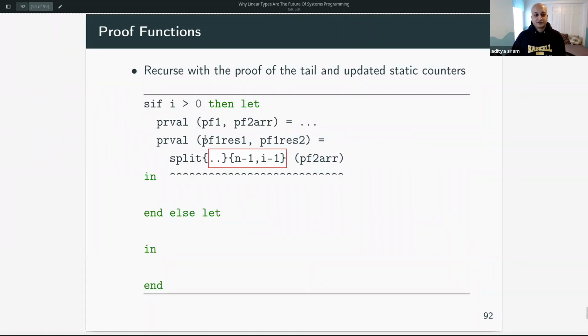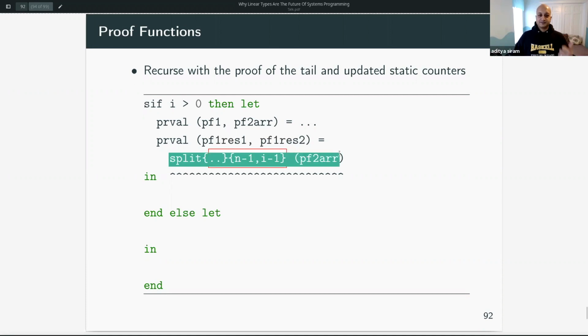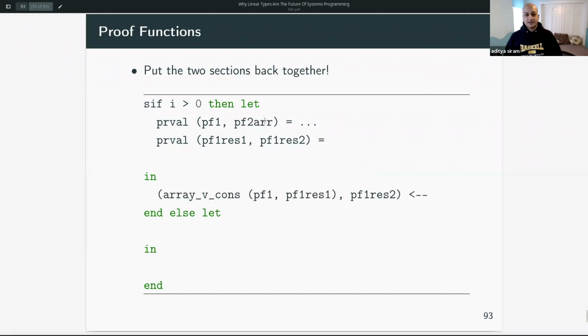So now that we've reconstructed it into a proof that there's something at address A, at address L, and the rest of the array, I can pass that back in recursively to split. The proof that there's the rest of the array. And at the proof level, I can reconstruct those two sections back, like taking the head of the initial thing that we deconstructed and the rest of the split, and sort of the rest of the head of the split and consing that on to the tail of the split.